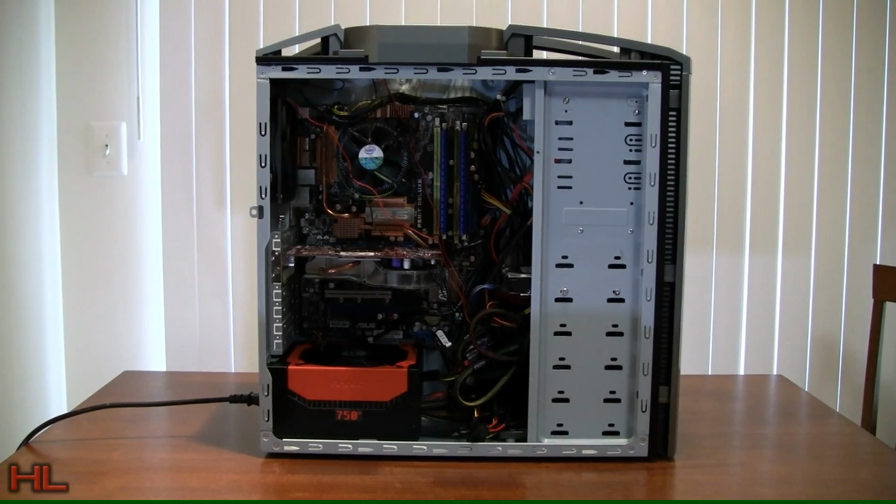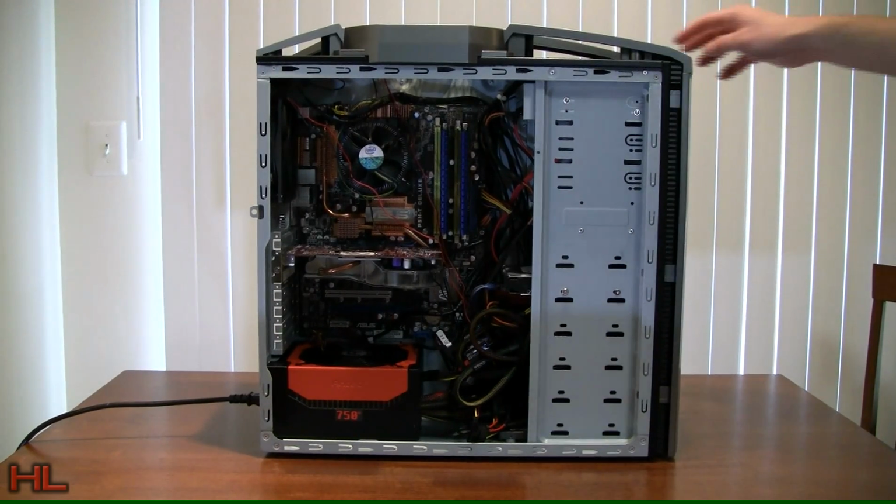All right, so the side of the case is off, and let's see what happens when we turn it on. We'll see how the case sounds.